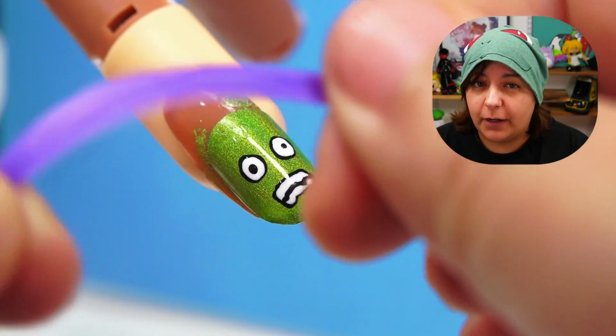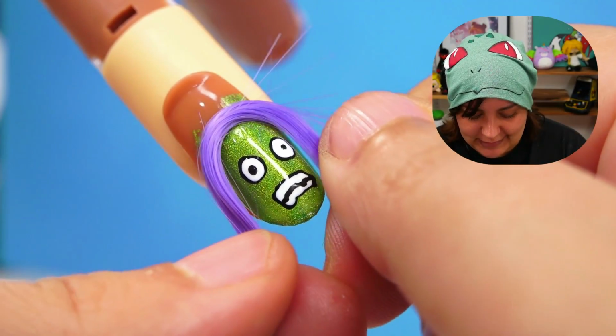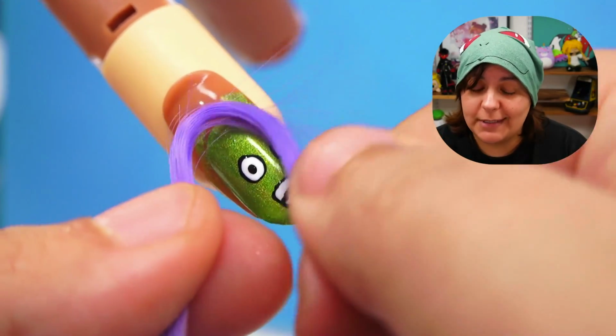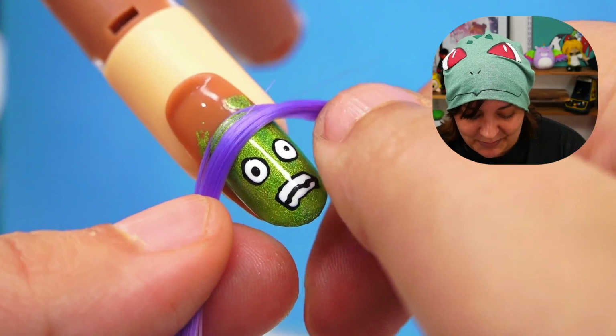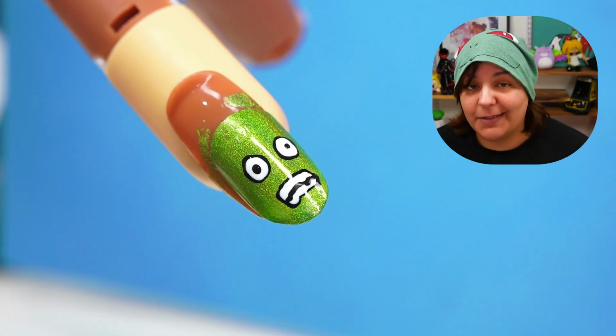All right, so we've hit our first roadblock. I feel like the hair on the actual design was cut in half and then glued, as opposed to being used as a full circular motion, simply because this is too bouncy. It's just going to fling right back up. So I'm going to cut it in half, glue this part, and then glue the other part on top. I have no idea if it's going to work, but this is our best bet.